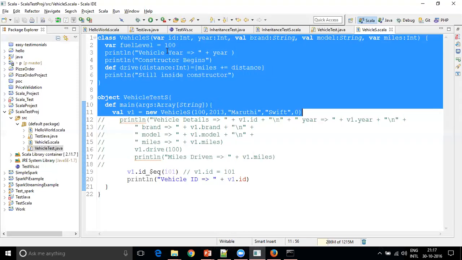Any language that implements the OOPS concepts will have the same terminology: class, object, constructor, methods, and static fields. If you know this much, and polymorphism and inheritance, this much is enough. Why we took Java is that most of you might not be aware of C++, and at least you might have a little bit of knowledge of Java.